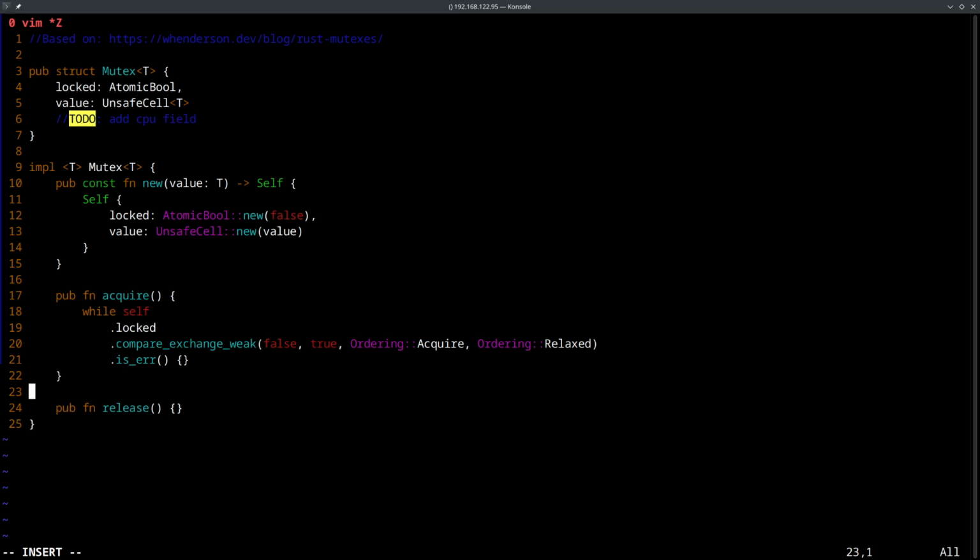Now, what are we going to say in release? In release, we would normally check: are we the ones holding the lock? To do: are we the ones holding the lock?